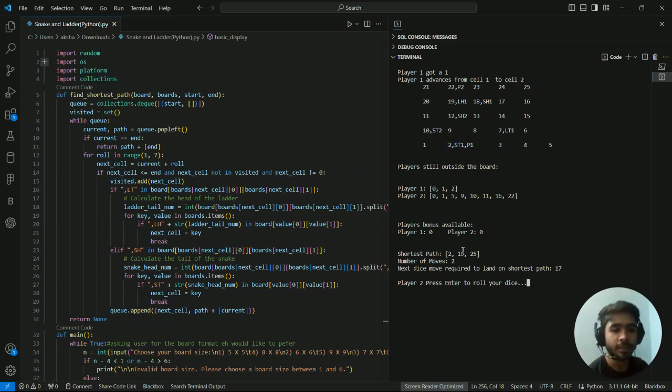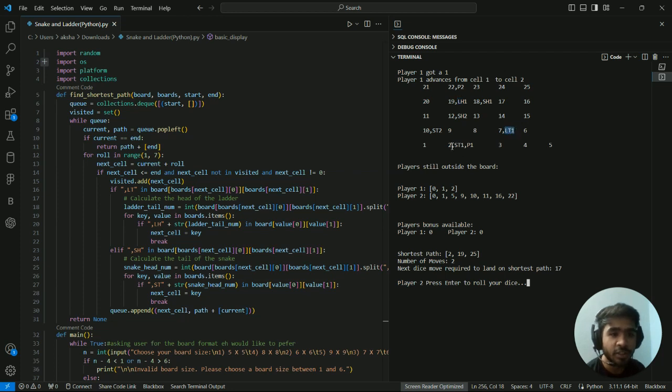Okay, now see here. He is getting the recommendation of the shortest path of 2, 5, 19. 2 is the current position, and 19. Why is it recommending 19? Because at 19 there is a ladder head, which means we have to find LH1, which means ladder head 1. So we have to find LT1.